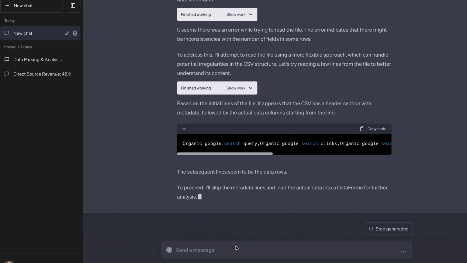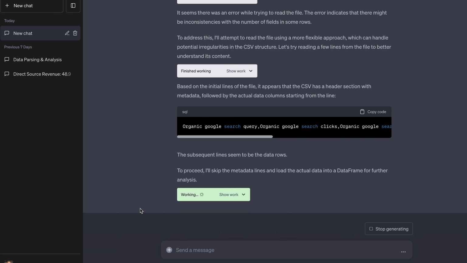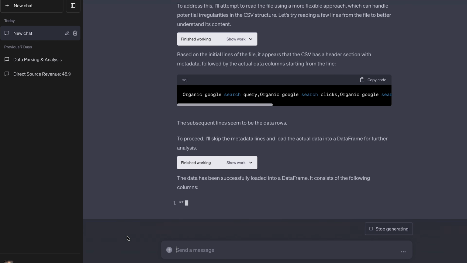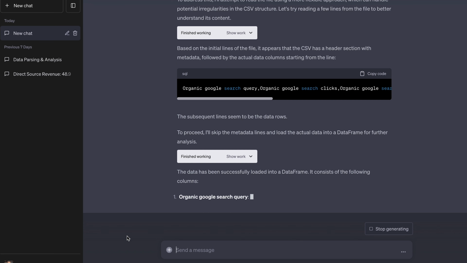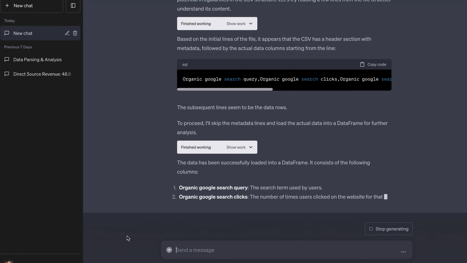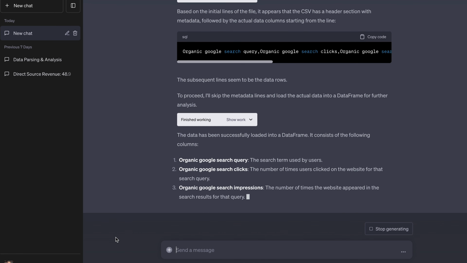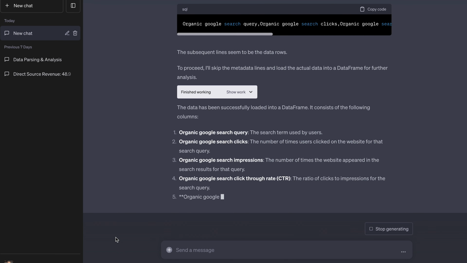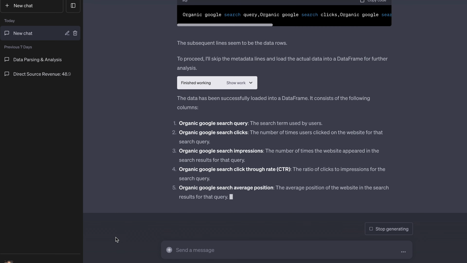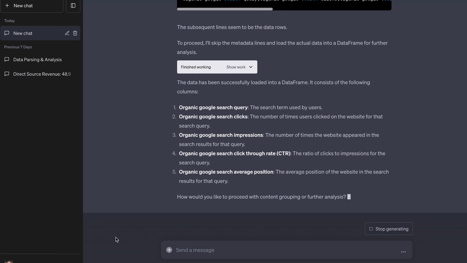So you can see here, it's actually figuring out, hey, what are the column headings? Should we get ready to get rid of that information? And it starts to look for the information that you are looking for. So it starts to narrow that down, gets rid of the chaff from your reporting.